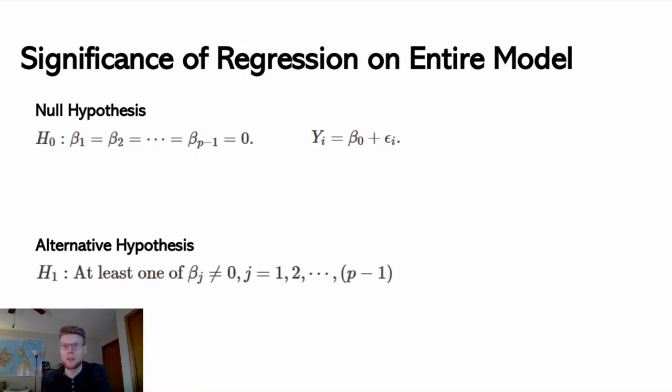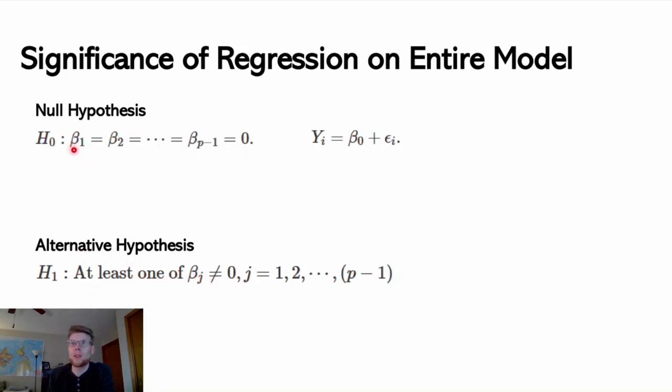a variance comparison of this full model with two or more, or however many predictors we want, compared to a null model with no predictors added. So our null hypothesis here is that none of the predictors have a linear relationship with the response. The alternative is that at least one of them does.